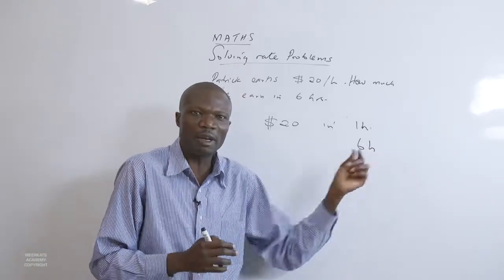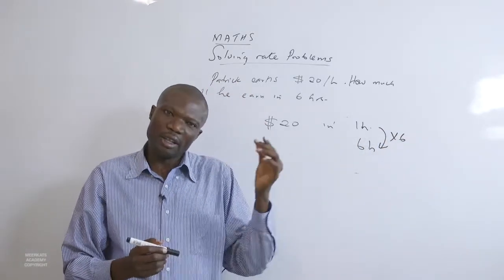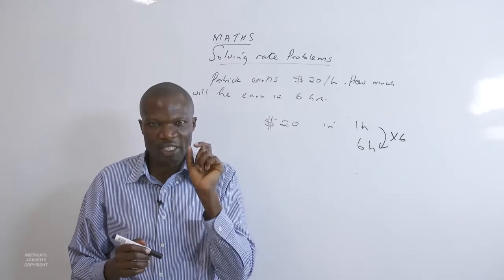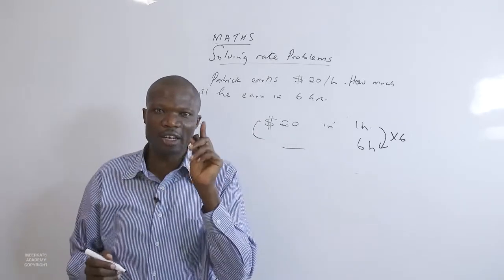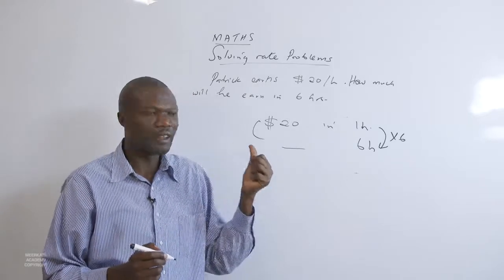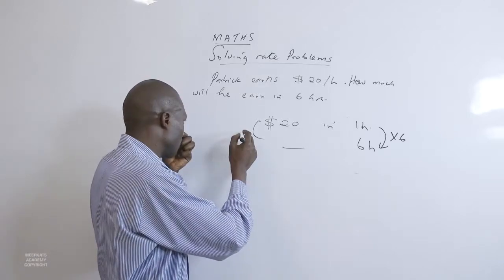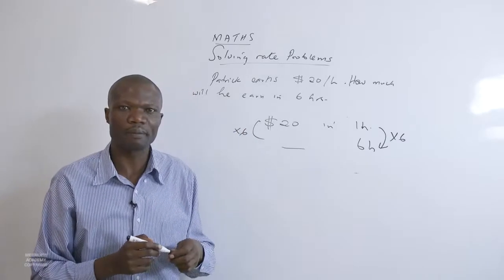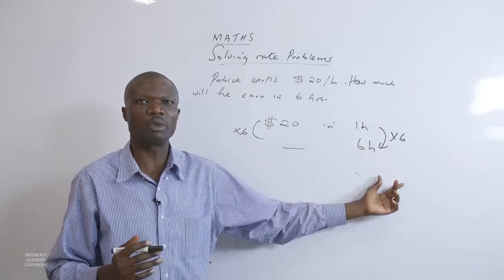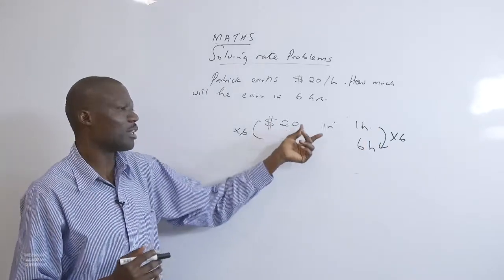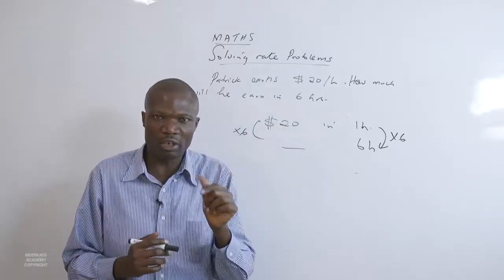And if it has been multiplied by a certain number, in this particular case it is 6, then for the other quantity the same change applies. Therefore, for us to find the solution here and get how much is supposed to be paid in 6 hours, we shall multiply $20 by 6. You see? Equivalence of rate of change. There is multiplication by 6 on the side of hours to get 6 hours. The same 6 applies when you multiply $20 by 6.